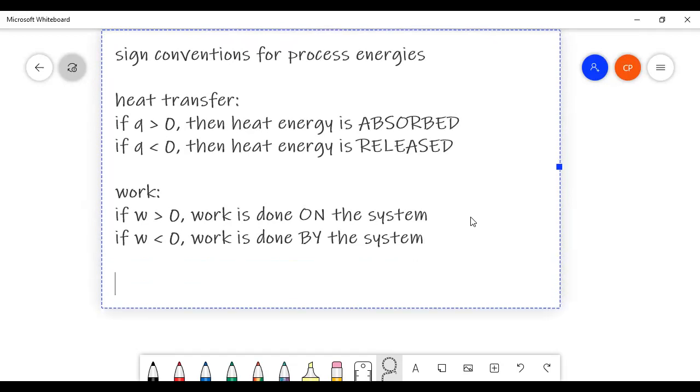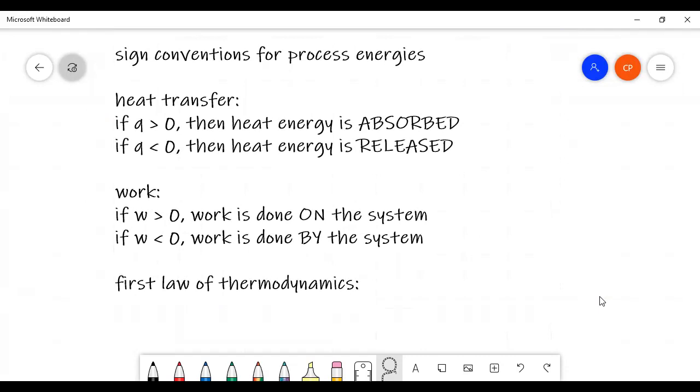Now, I have to do a bit of apologizing here to the 930 people, and really to everybody, but the 930 people especially. I introduced the first law of thermodynamics when we were finishing up class on Tuesday. And my presentation of the first law of thermodynamics looked something like this. And what I said in response to that was internal energy change, which is represented by delta U, is equal to Q plus W.